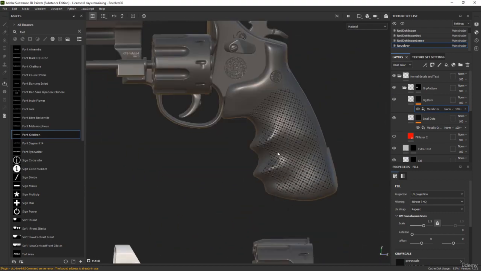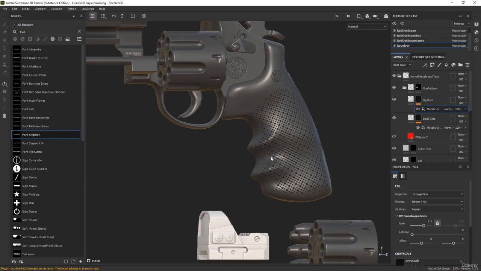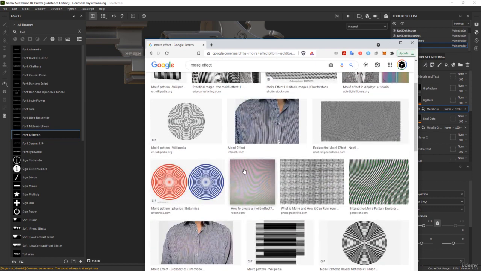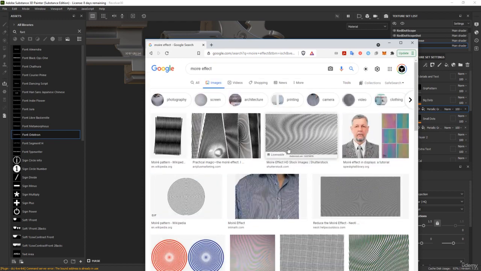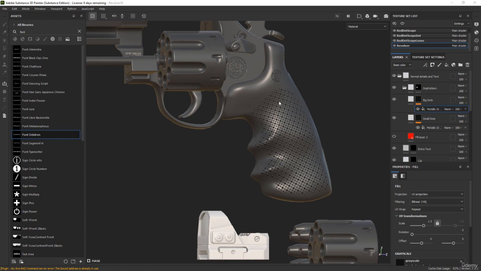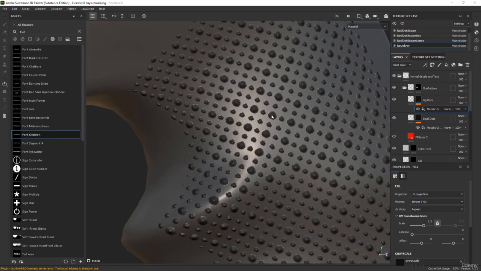And this is something we have to be aware of, especially for video games or any art really, like print media and also digital media, that if we have too much tiling, we get this sort of an effect here. So in order to prevent that, we actually don't want to have a third layer on it. We're gonna add a blur filter to make it more like our reference image, and that is the best solution here for that grip.